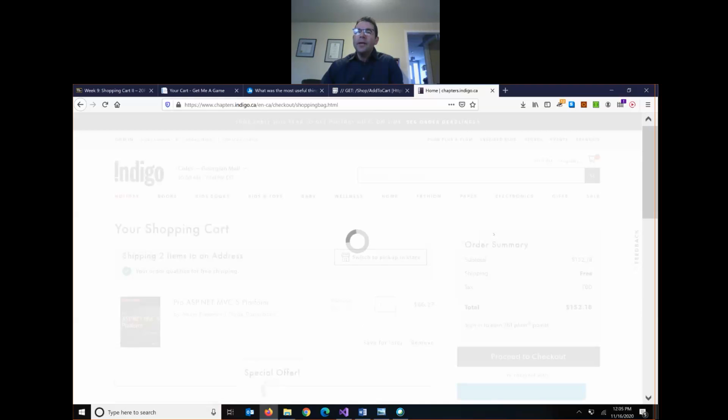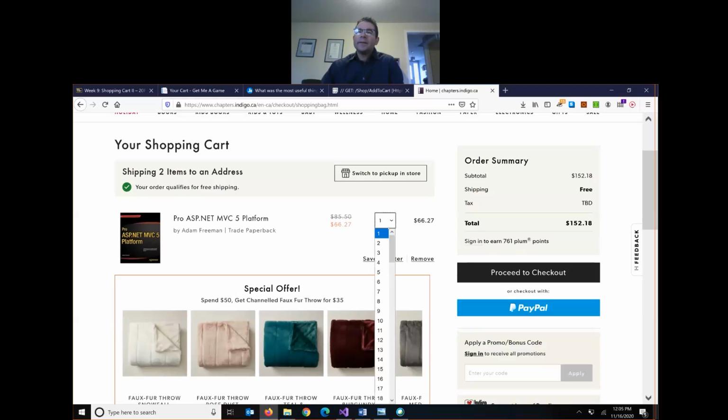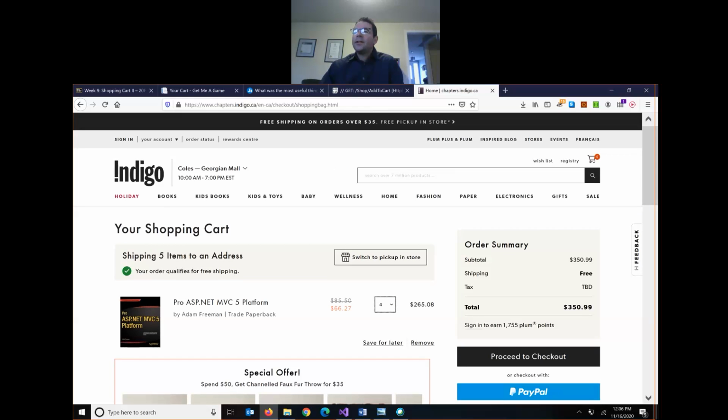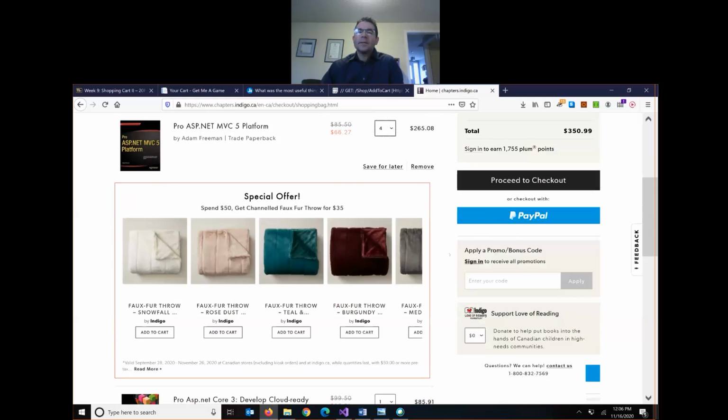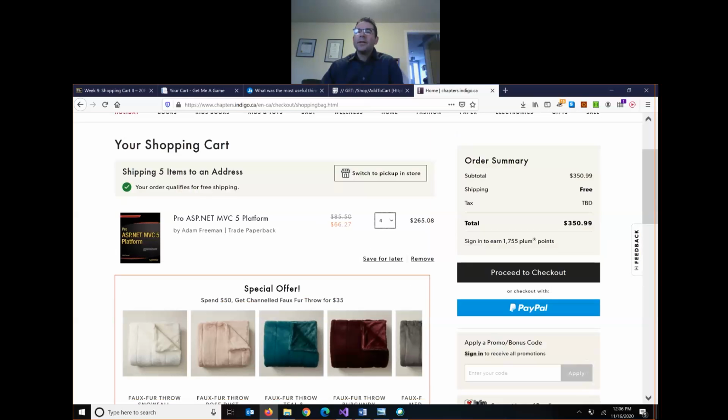Still shows 3? So I've got, let's say, 4 of these. See, this actually sums the quantity. So I have 2 different products. But in this case, they're actually not counting the number of products. They're counting the number of individual items.